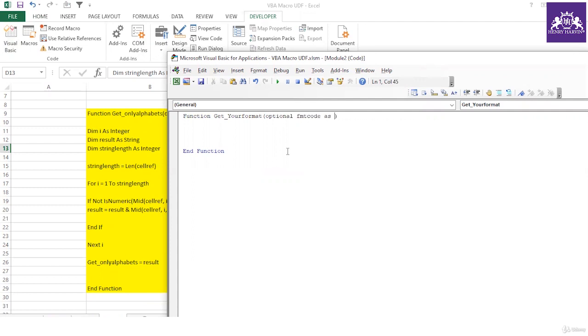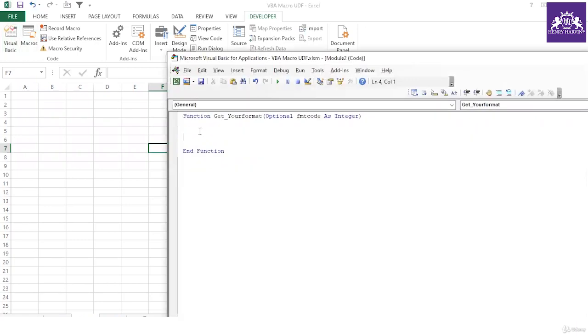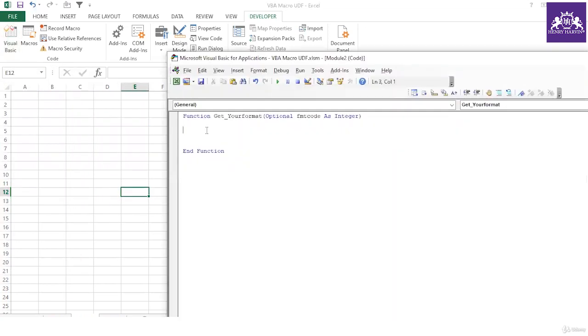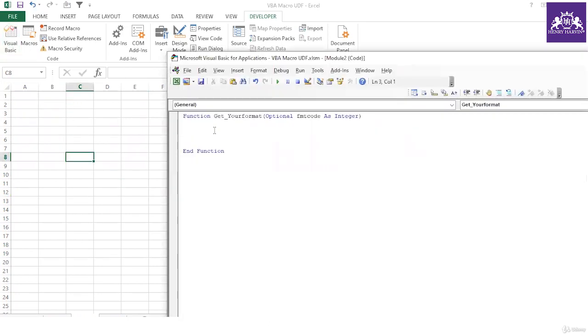Code as integer. See, guys, if you type a date, whatever date is there, you have to press Control 1. That window will open and you have to format. Every time you keep on doing this kind of task in your Excel macro, why can't we make our own function? We can just avoid Control 1. We will make one formula. We'll just pass the date and drag the function. It will do the formatting for you. This is a good automation where you can automate Control 1. So guys, over here we are automating Control 1.